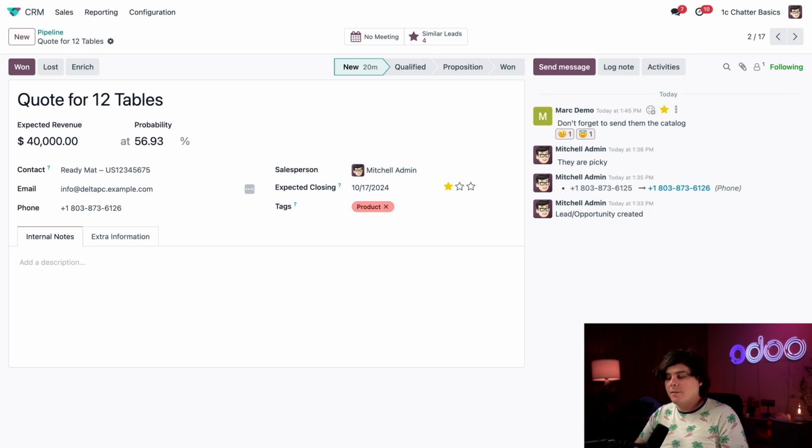Using the icons in the top right of the chatter up here, I have the options to search messages, attach a file, and view or modify the followers list on this record. I want to make sure my coworker Mark, who happened to be sending me updates, sees any updates inside of the discussion on this record. So I'm just going to add him as a follower. This will ensure that he gets notifications on every new activity related to this record.